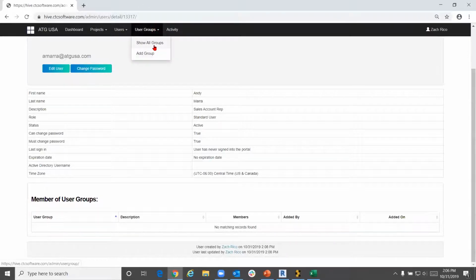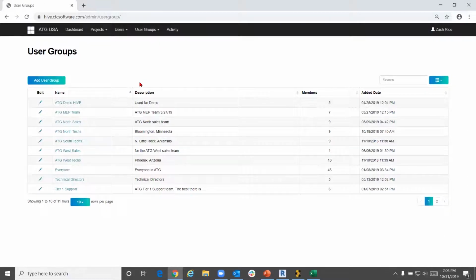Now, I just want to show some of the groups that we already have currently. Now, these groups are really based on how you want to perceive and present this. There can be a number of ways on how we do it. We can set it easily by project base. If we only want to set it up to where Group A's project is working on only hotels, this is going to be the hotel project.